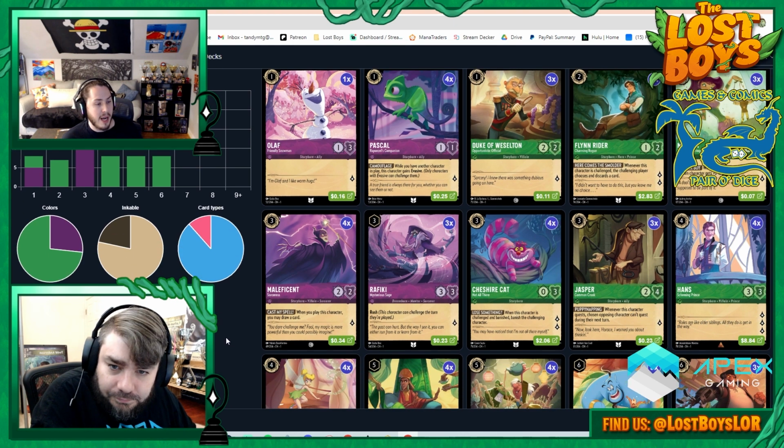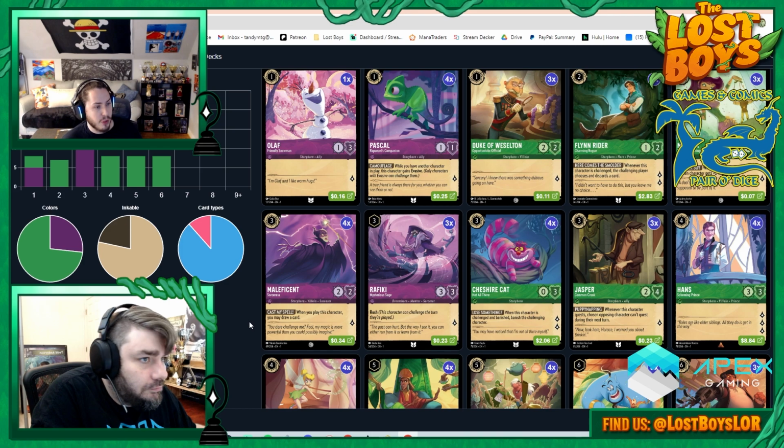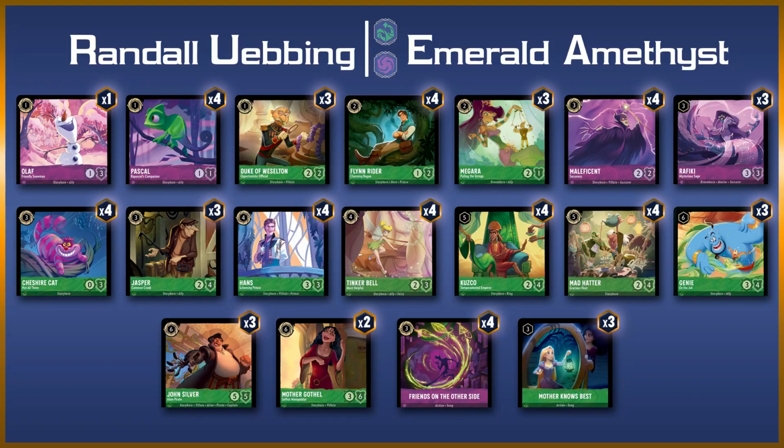Yeah, so I actually am going to be playing Randall Webbing's Emerald Amethyst aggro deck from the Invitational Qualifier that Nick Rausch's deck is from. And we kind of want to showcase just how the tournament could have gone if the matchups had been a little different, and show what the common metagame decks are.